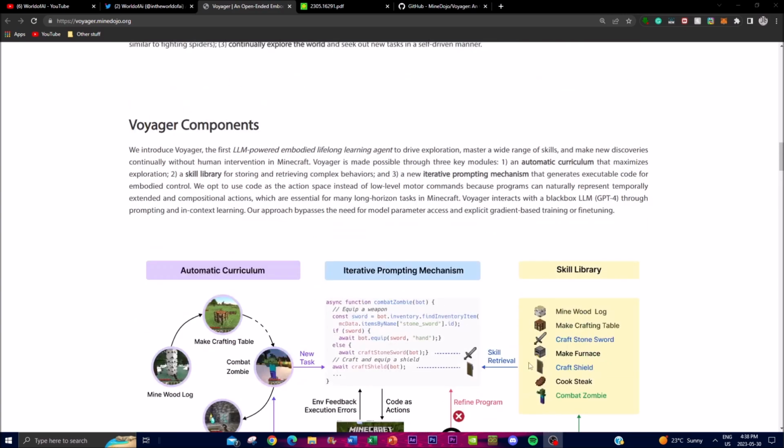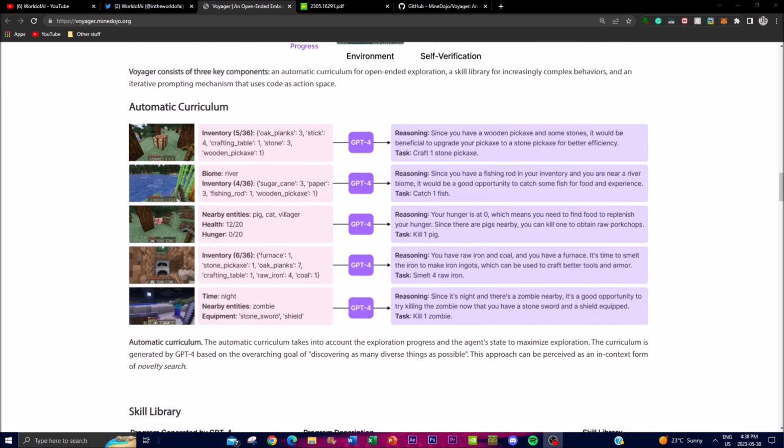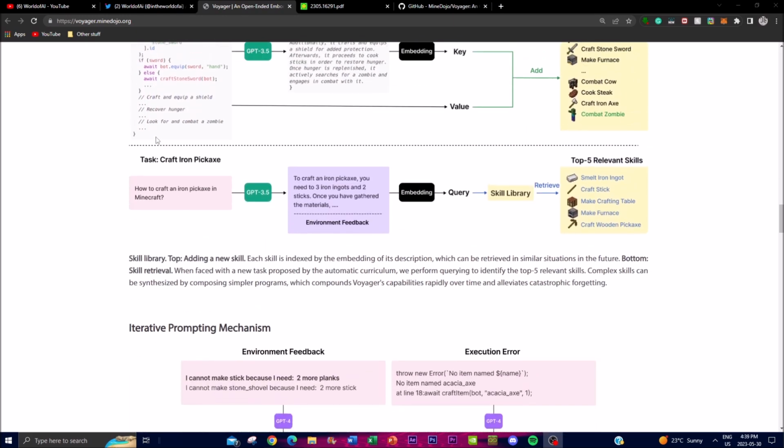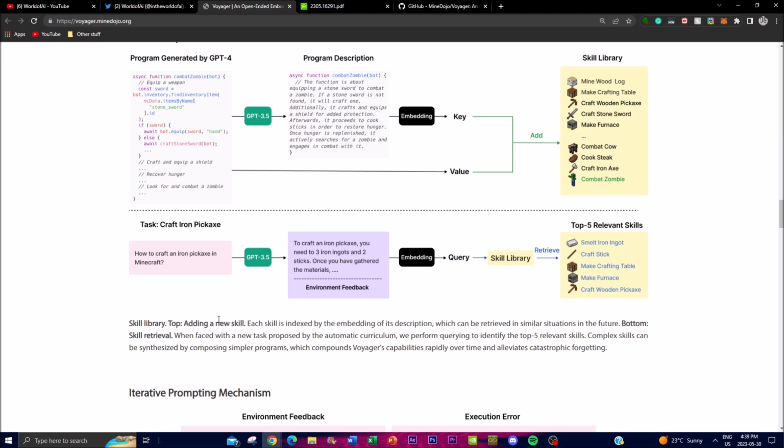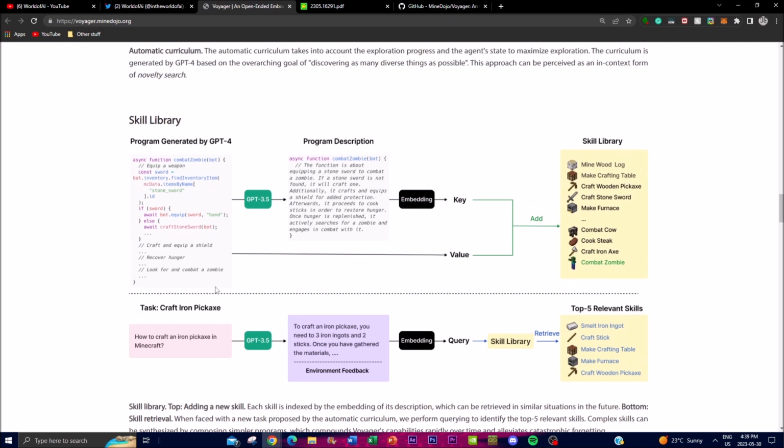And this is something that we talked about in the previous flowchart, as the skill library follows a two-step process where it adds a new skill and it retrieves relevant skills when it's facing a new task. To add a new skill, Voyager indexes each skill based on the embedding of its description. This indexing allows Voyager to retrieve similar skills in future simulations where they might be applicable for the use case. By leveraging the power of embedding, Voyager can associate skills with specific contexts or scenarios. And this basically enables it to recall and apply them appropriately within the actual situation.